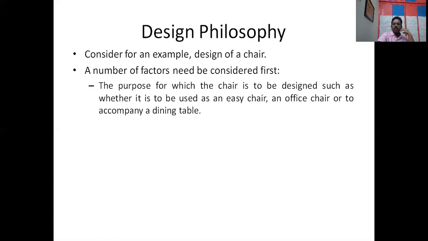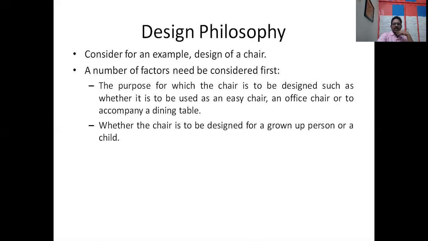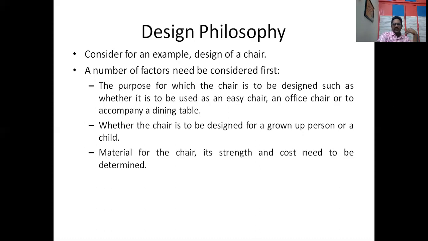What is the purpose of the chair? It is to be designed in such a way that whether it is to be used as an easy chair, an office chair, or accompanying a dining table. What is the purpose of that chair? That comes as the first factor. Second factor, whether the chair is to be designed for a grown-up person or for a child. For a child, the size will be small. For a big elderly person, the size of the chair will be a little different. So basically, to whom we are designing it.